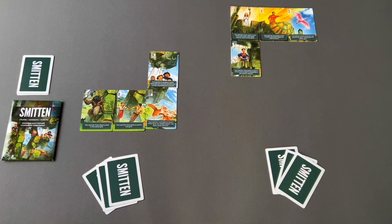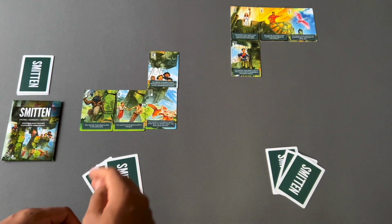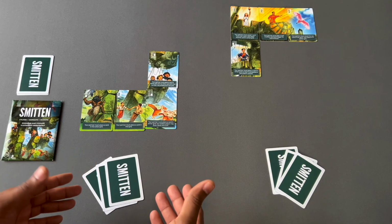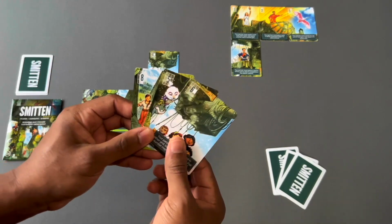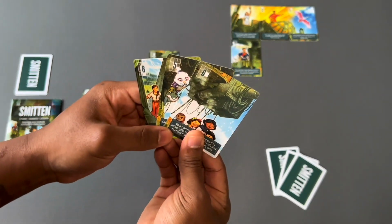So how the game works is you're going to take these 18 cards, you're going to shuffle them up really good, and you're going to deal them out. Depending on your difficulty will be how many cards each player gets. And then from there, each player will go ahead and look at their hand. Let's go ahead and look at this player's hand here. And as you can see here, we've got an 8, a 5, and a 6.